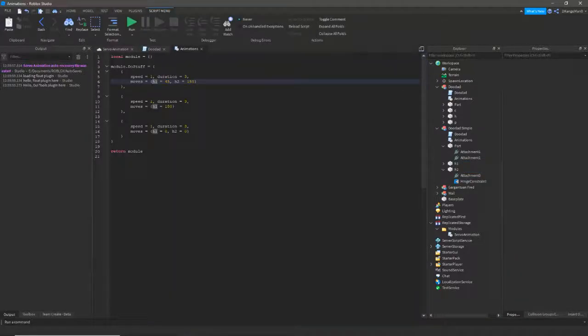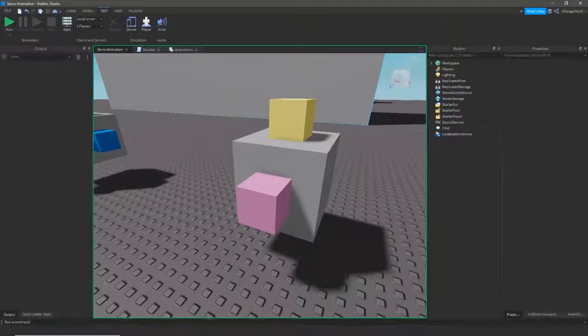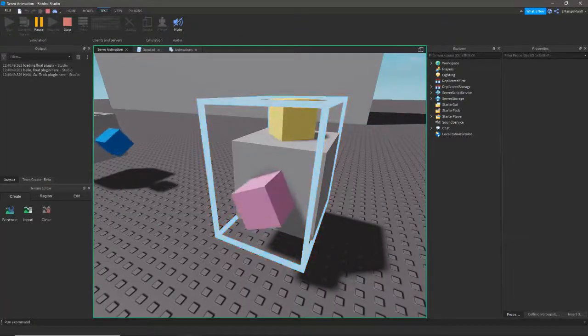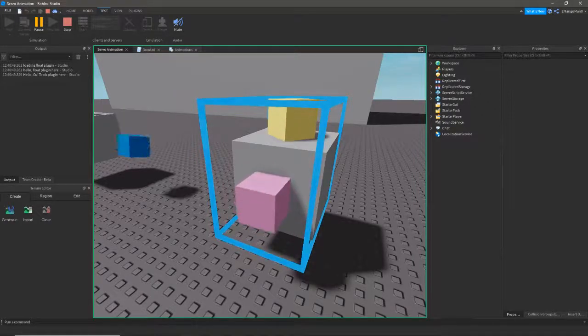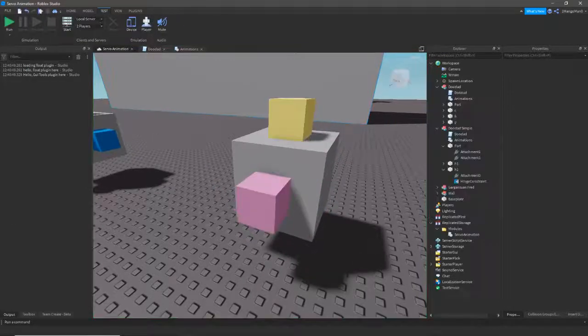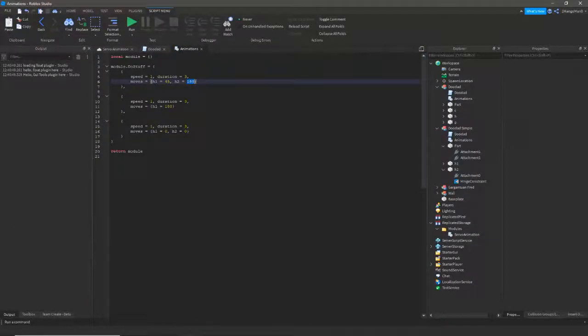So the first thing it does in this first frame, it's got a speed of 1, duration of 3. It's going to set H1's angle to 45. H2's angle is going to be 180, which you can see right off the bat. So this thing turns all the way around, it's like 180 degrees, and that just does a 45-degree angle for the first frame.